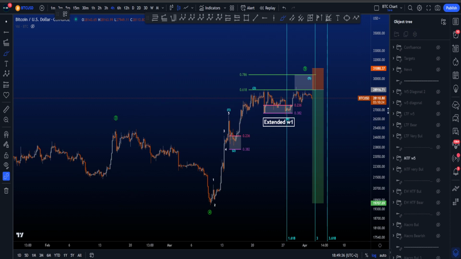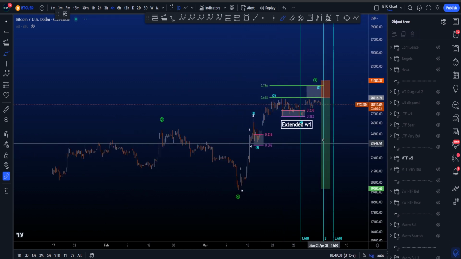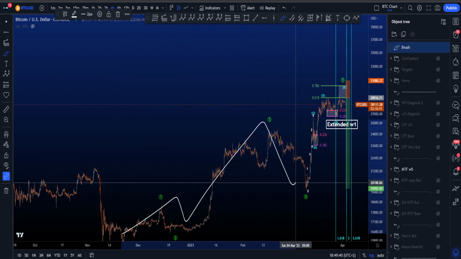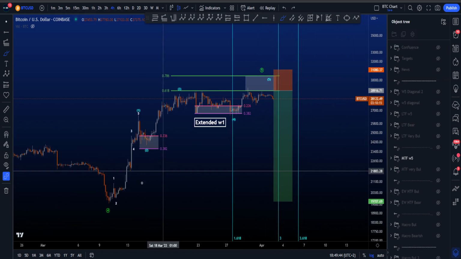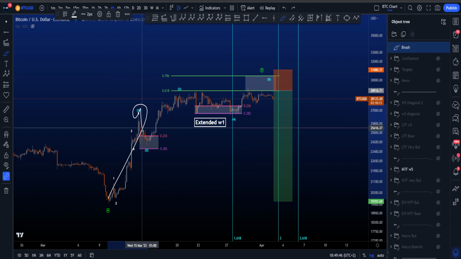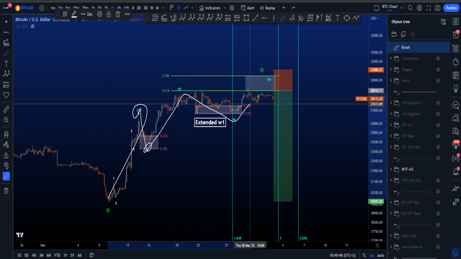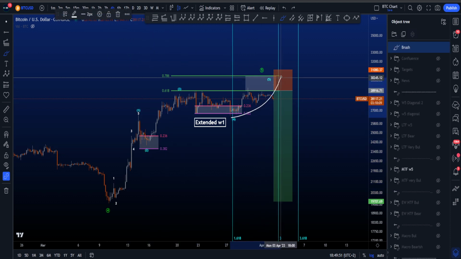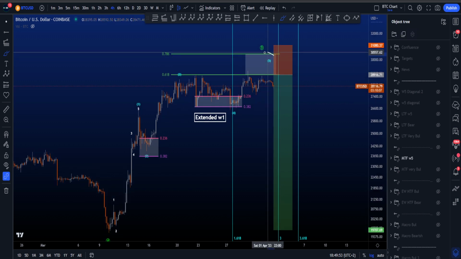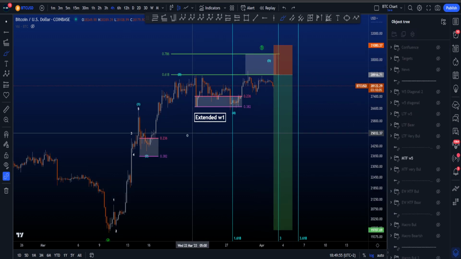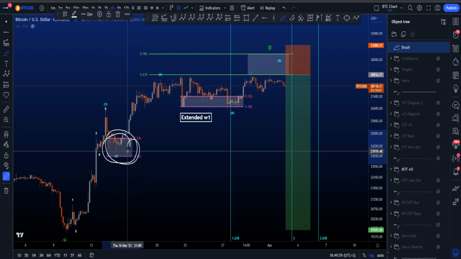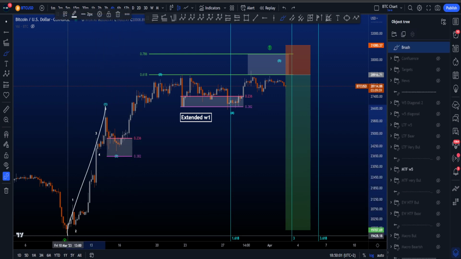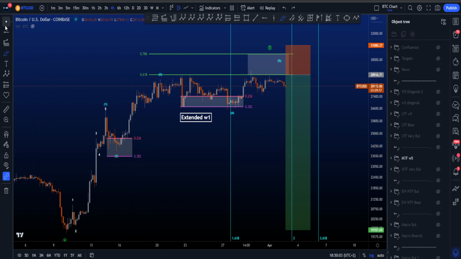So currently the scenario that I have on the medium/high time frame is this being a 1, 2, 3, 4, currently ending the green wave 5. And in this final wave 5, this is an extended wave 1. Then we have wave 2, 3, 4, 5. So we are currently in the final leg to the upside to finish the blue wave 5 of the green wave 5, with wave 2 ending in the most common area for wave 2 if wave 1 is extended, which is the 0.236 and the 0.382.